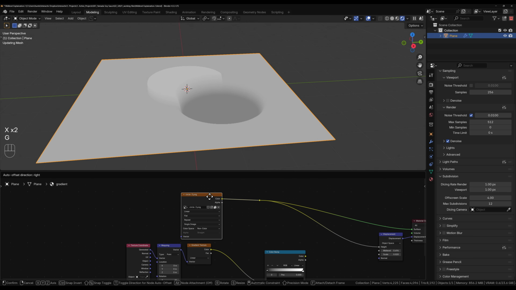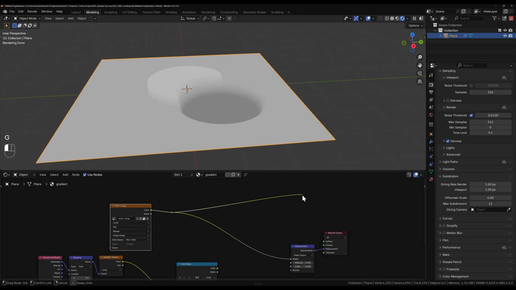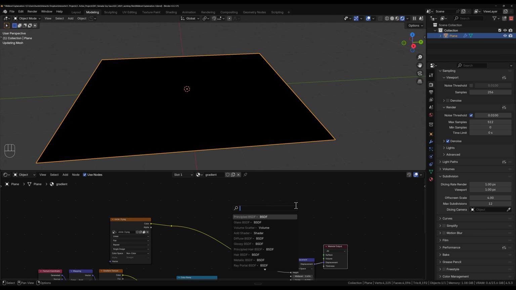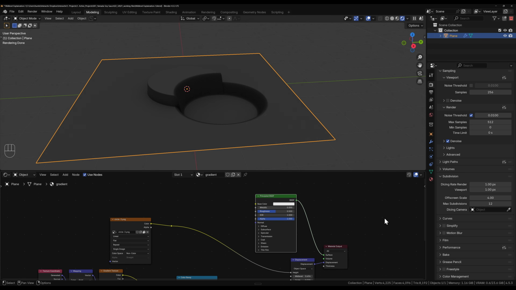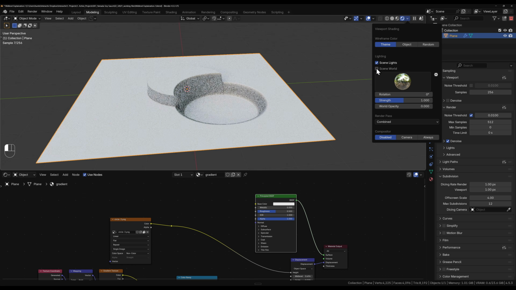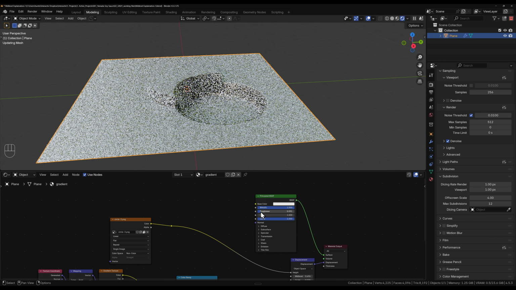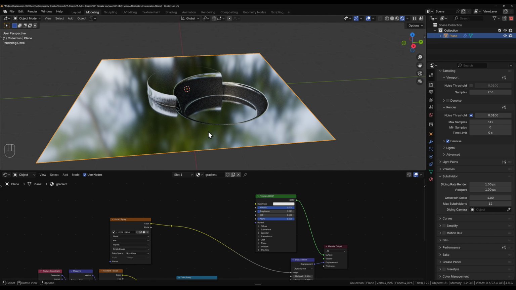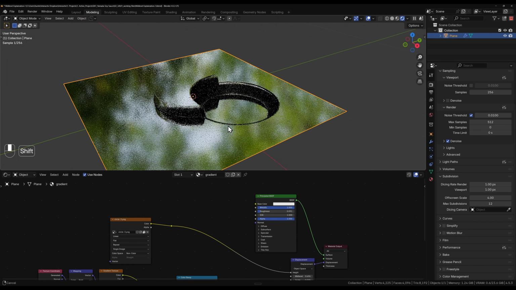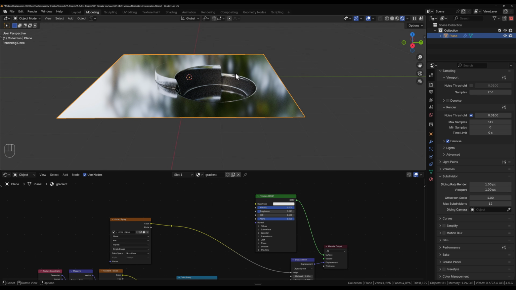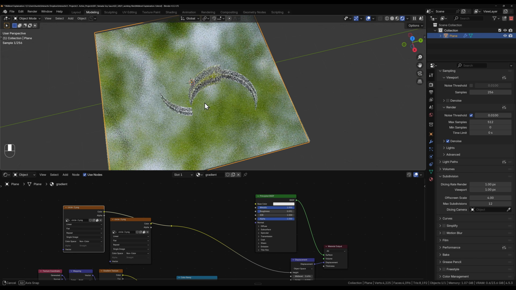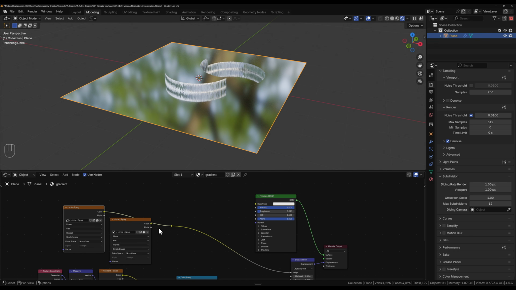So let's actually make this more prevalent by putting in a principled BSDF in here, so we can actually see what's going on. Let's open this up, turn off our world coloring. And the best way I think is just to show you a metal. This is what's actually happening. And so you can see this is actually getting a smooth result compared to if we used circle 2, for example, in here. That just gets raised straight away.